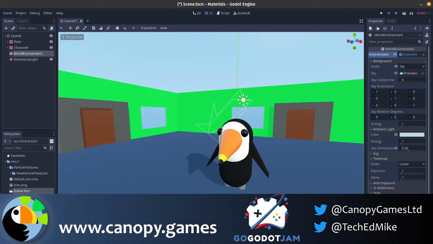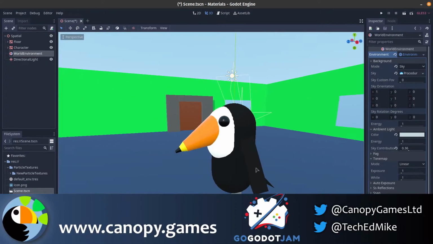This toucan's parentage might be half penguin. You are quite right, Casper. This is actually my second attempt at making a toucan. The first one was pure penguin and has just become a legit penguin.